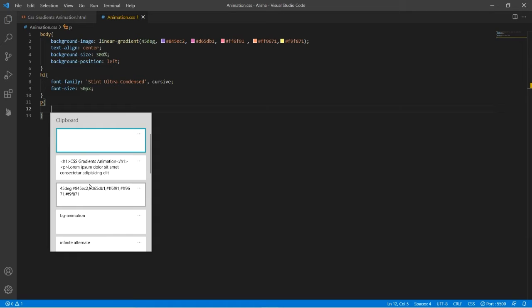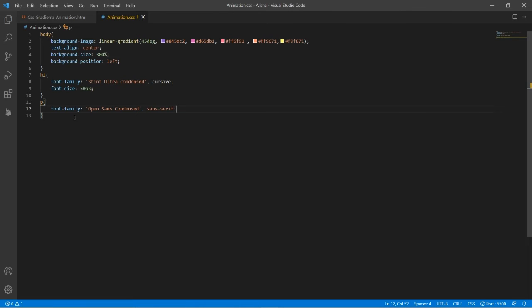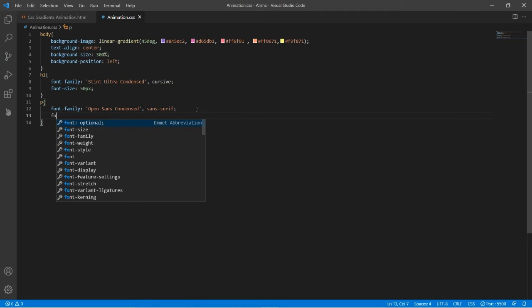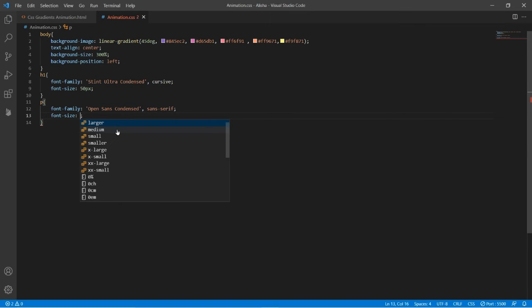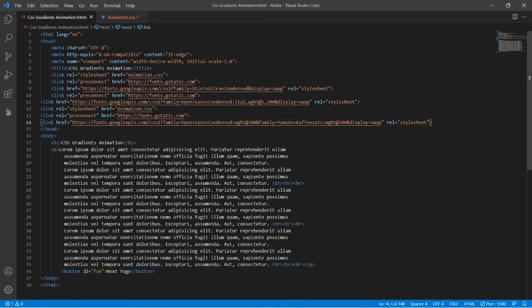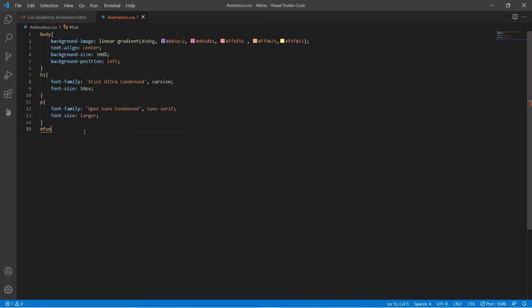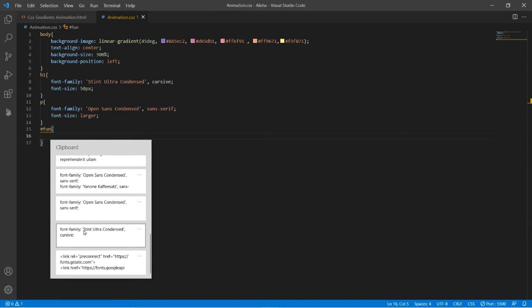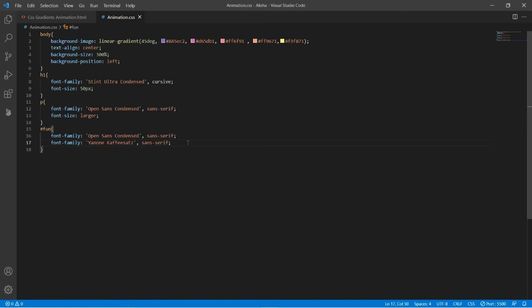Now here I will paste this one with font size larger, and then for the button, here I have given ID 1 to the button, that's why I type here #1, and here will be the font, this one.